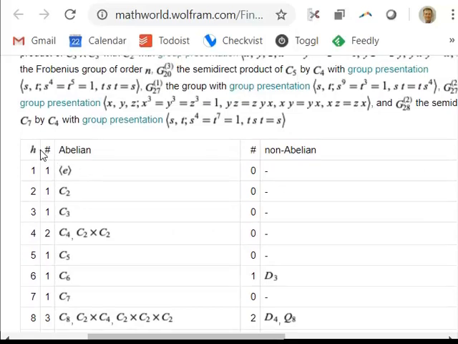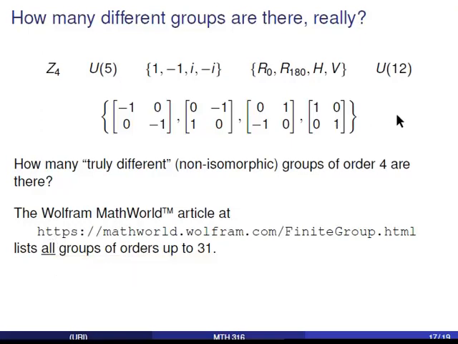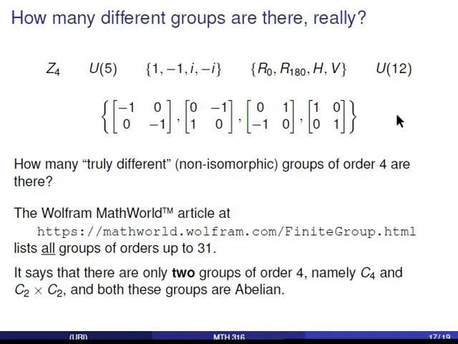So in this table, n stands for the order of the group, and we have a list of all the abelian and the non-abelian groups of that order. Now as we look at groups of order 4, the table tells us that there are 2 abelian groups of order 4 and 0 non-abelian groups of order 4. So that gives us a grand total of 2 groups. Now, going back to our question here, there are only 2 groups of order 4.